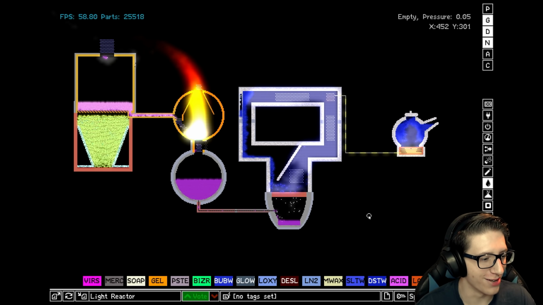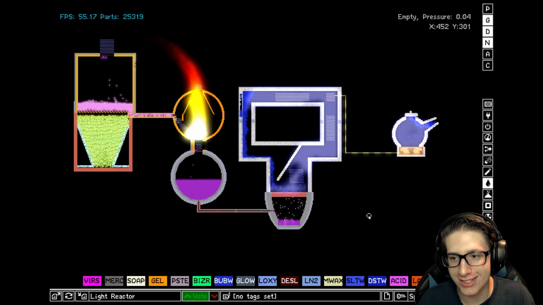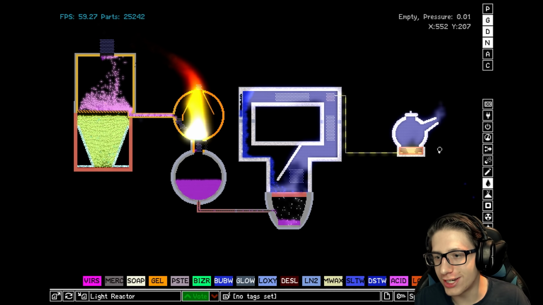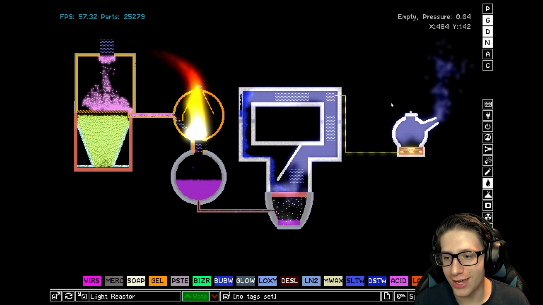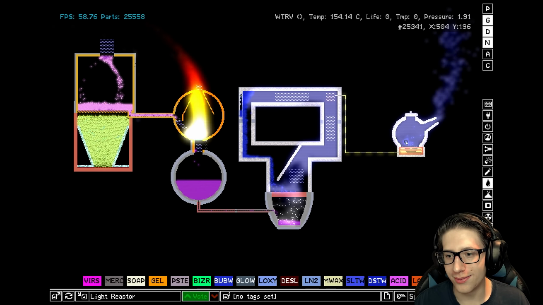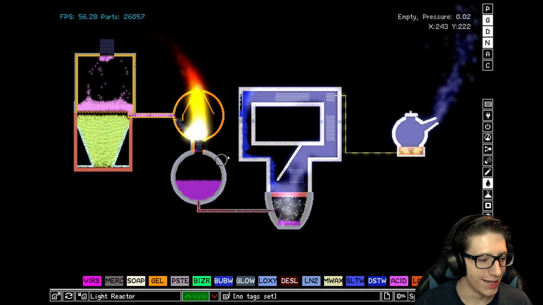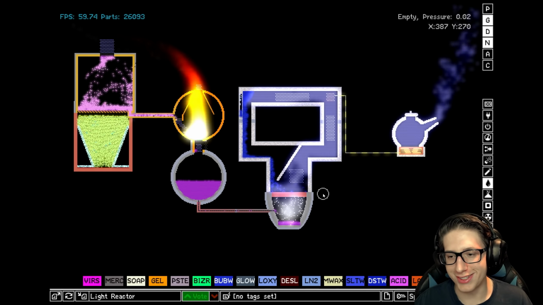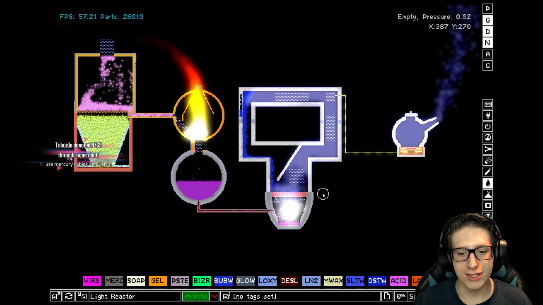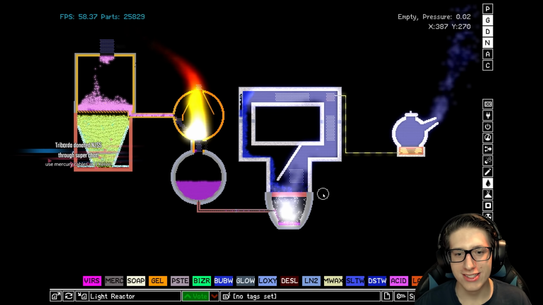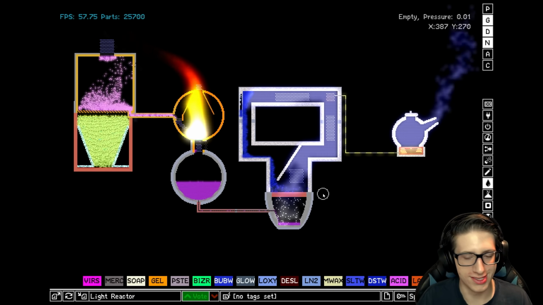Use mercury cables at 4 Kelvin. Yes! Mercury cables! I was talking about this on Discord. Why don't we have mercury cables? This is the reason that we need mercury cables in all households! Oh my god, look! It works! This is the least efficient way that I could possibly boil things for tea. But damn it! We're using a light reactor to boil our tea. Is this not the definition of first world problems?